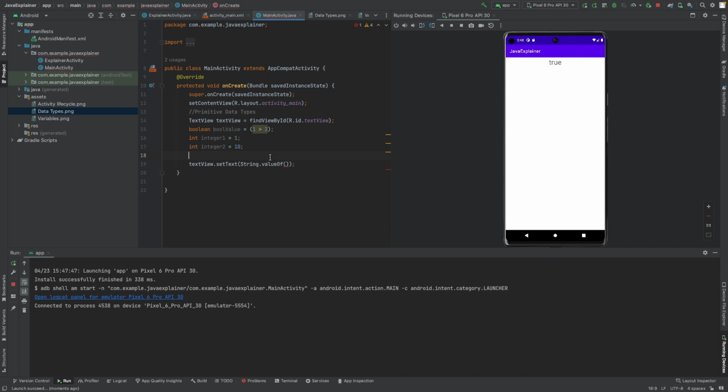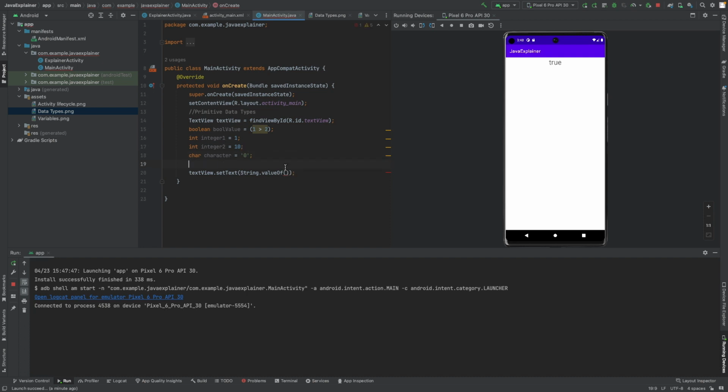Now what we will learn is char. Equal to, maybe we can say 0. Now the problem here is you can't type 01. You have to type only one character.